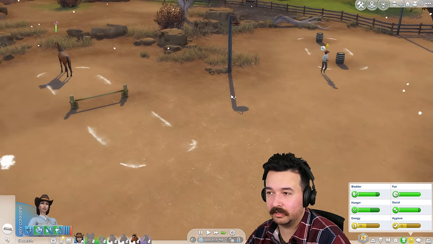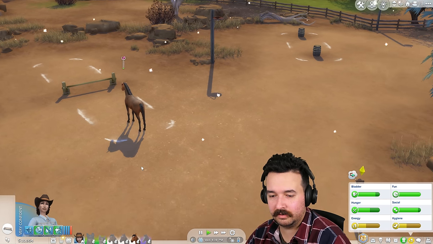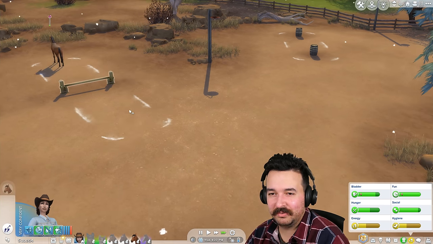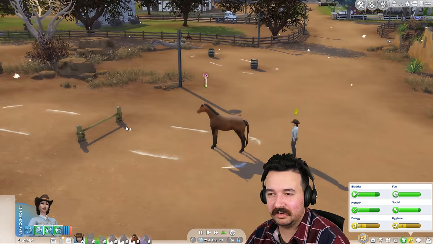Level 2 jumping though, there you go. Oh, wait, no, never mind. Okay, no, lady, what are you doing? How do I tell Bluey to stop? Bluey, stop. Okay, Bluey's kind of stuck jumping.